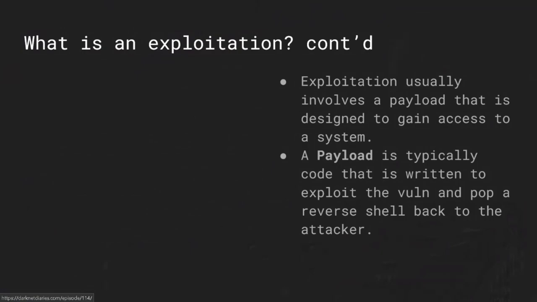For cyber attacks — from the meticulously planned to the spur-of-the-moment attempts — this is where plans are translated into direct action. The malicious code is triggered, the malware attempts to run, and successful execution rewards the attacker with the compromise of a target account, system, or section of the network. However, even failed execution attempts can have adverse effects and can damage an environment — they may leak information the attacker can still benefit from. Exploitation usually involves a payload designed to gain access to a system — typically code written to exploit vulnerabilities and pop up a reverse shell back to the attacker.